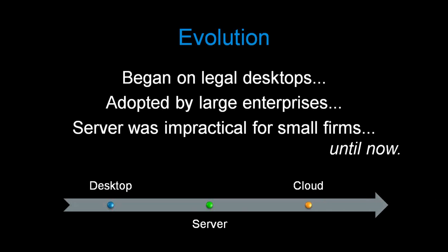And one of the main reasons we came out with this is because the server-based product was just either cost prohibitive or too technical for somebody if they've only got a handful of people in their office, 2 or 3 people. It just was a solution that was overkill for that type of situation. And that's why we came out with the Document Services solution, because it kind of filled that gap between, say, a solo individual all the way up to Fortune 500 companies. It can kind of bridge that gap between the two different offerings that we had.